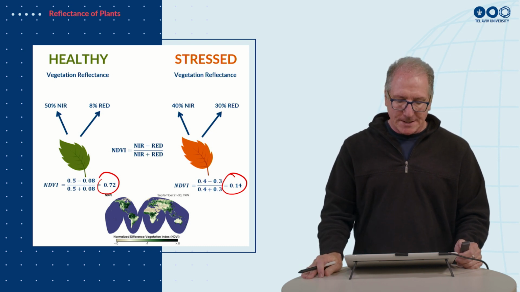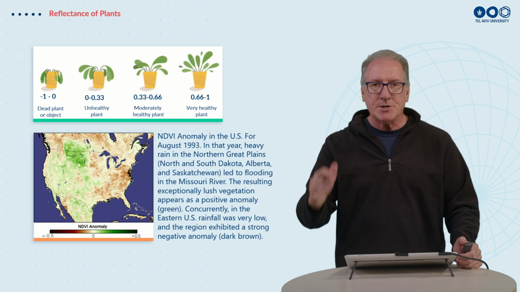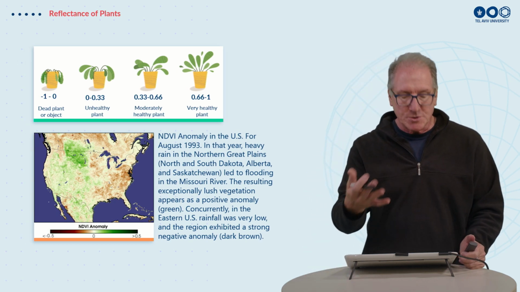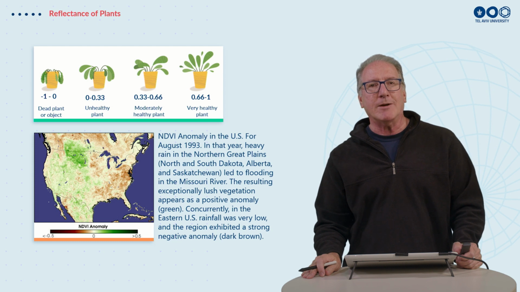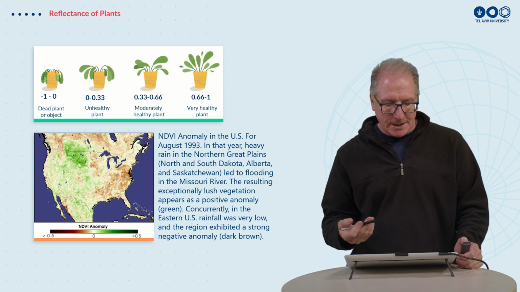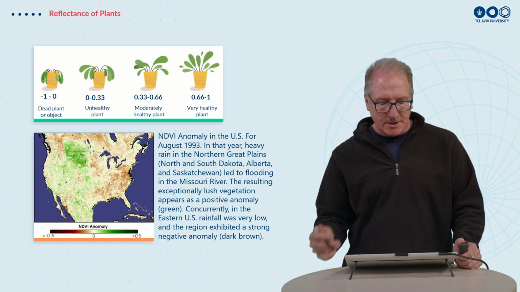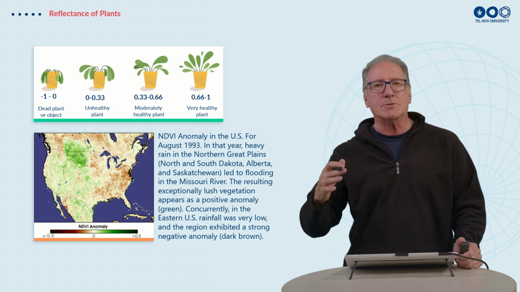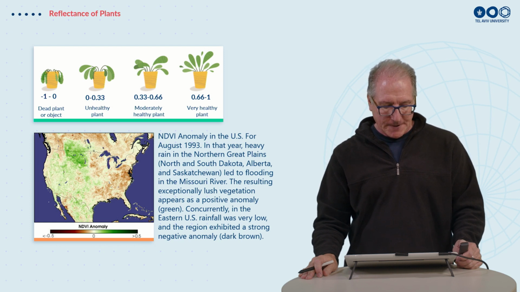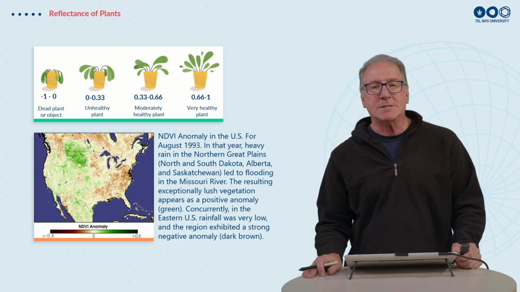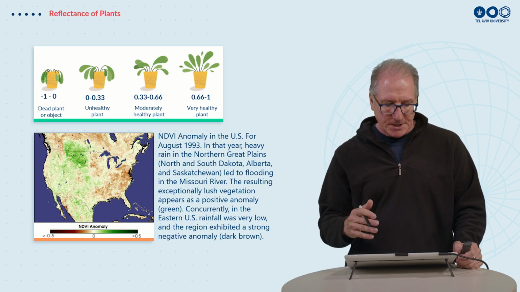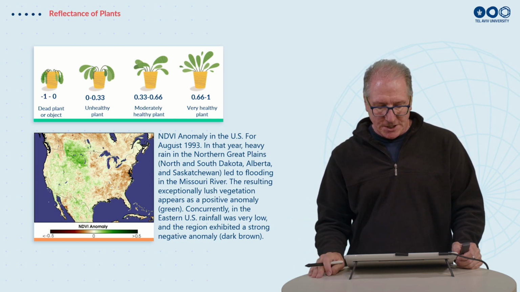And in fact, in the laboratories, if we look at different types of vegetation which is also dead, for example, we will generally have a negative index. And we can go up with unhealthy plants, moderately healthy. The value of the NDVI goes up and increases as the plants become healthier. And this map we can see here is a satellite image using this technique to try to map out healthy and stressed or dead vegetation.